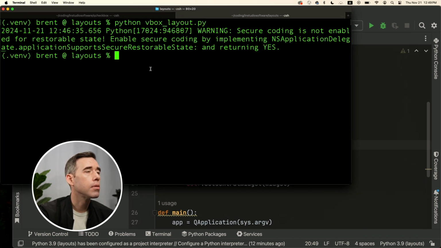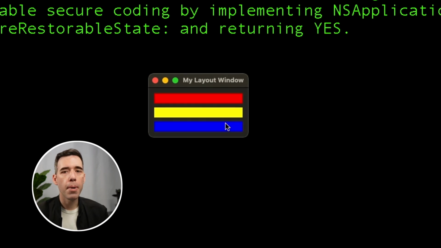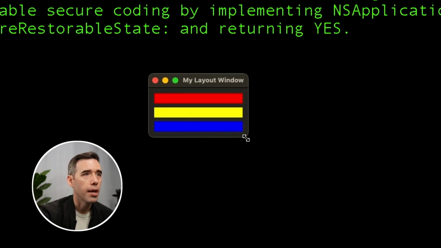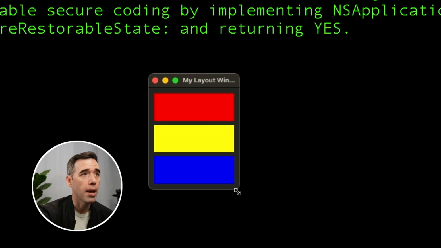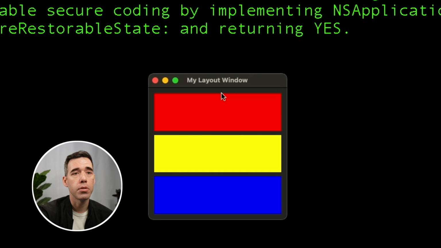Let's close this out and then let's run python VBoxLayout. So as you can see here, we have vertically aligned labels. So we added a red label, then a yellow label, and then a blue label. So as you can see here, the VBox layout lays out the widgets vertically. And so if we expand this, you can see that it expands the label both vertically and horizontally. So the VBoxLayout, what it will do is, in the order that you add the widgets from top to bottom, it will vertically align those widgets.